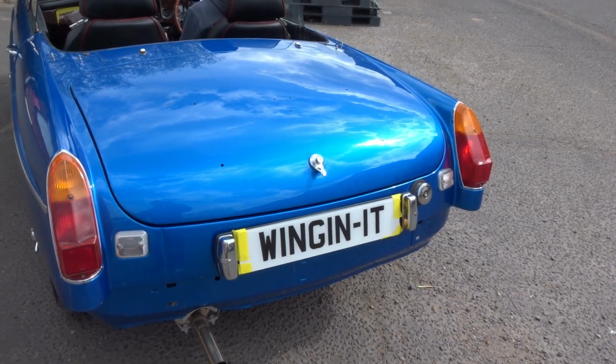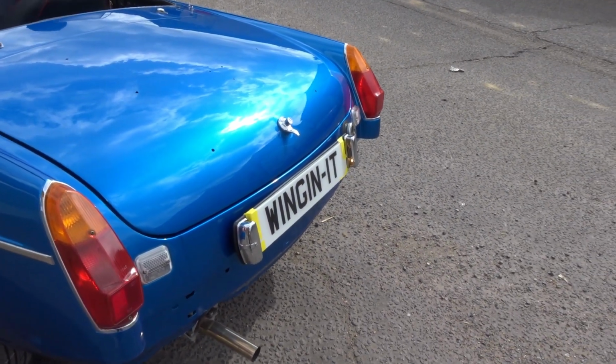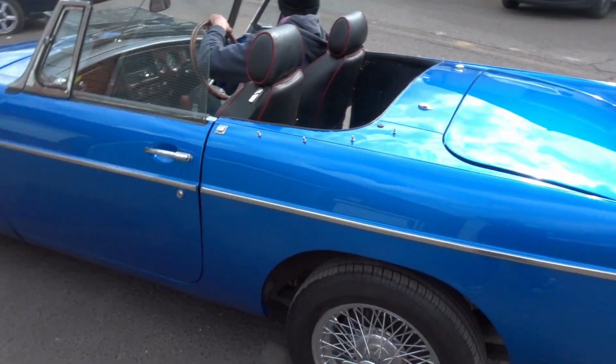That light's working now. Oh, brake light. Yeah, there weren't nothing going to it, was there? Yeah, the brakes were working. Just the side light.